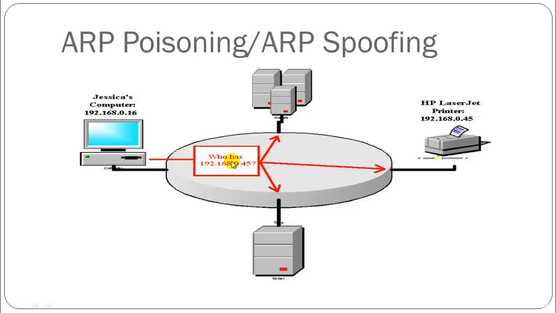So ARP is a protocol for mapping an internet protocol address, that's the IP address, to a physical machine. It gives a specific IP address to a physical machine, and it is recognized only in the local area network. For example, in the IPv4 version, the most common level of IP in use today, an address is 32 bits long. And in Ethernet or a local area network, the addresses for attached devices are 48 bits long, and the physical machine is also known as the media access control, or MAC, address.